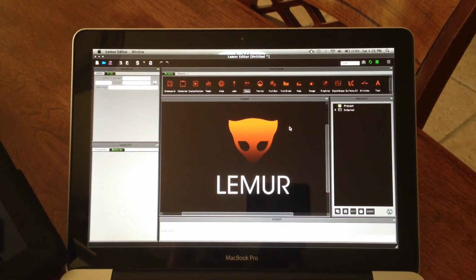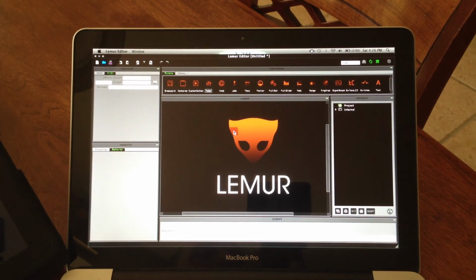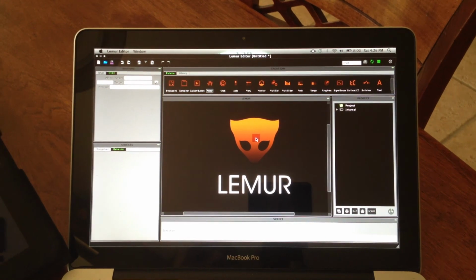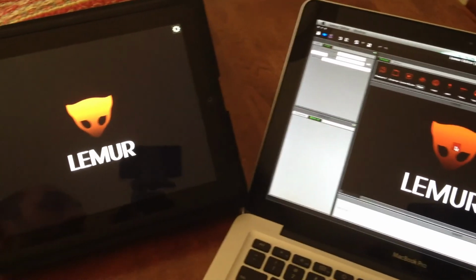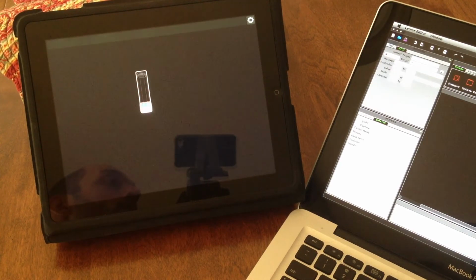Now to see that it actually does what it's supposed to do, we will drop a fader on here. We'll select that up here in this tab, which has all your objects. So just select the fader. Now we'll drop it right on his head and gone.